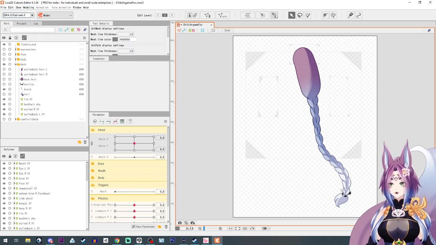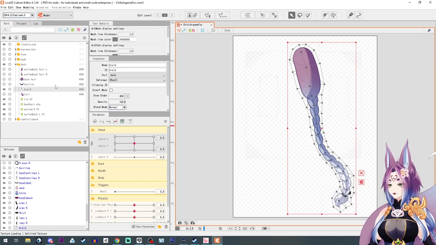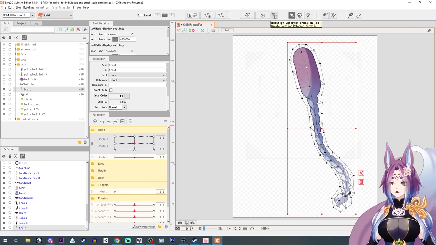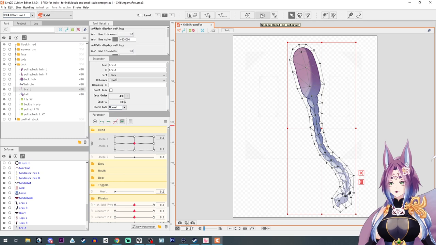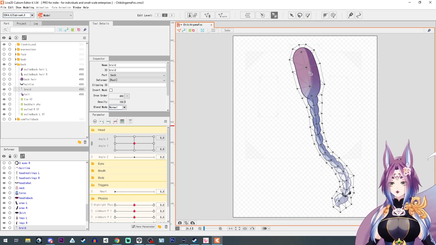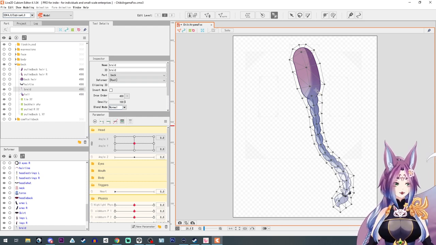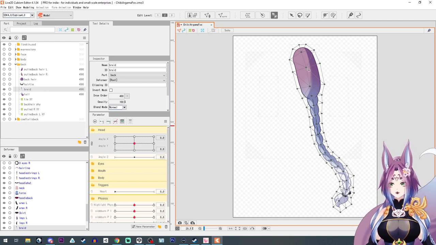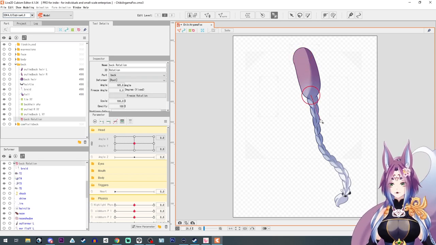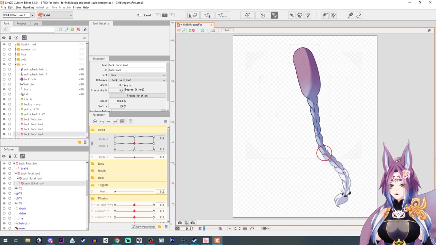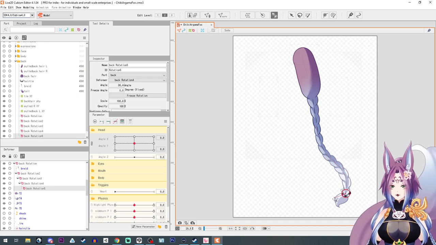And that's gonna use these. Let me make sure I'm on the right thing. Alright, so we're gonna click this rotate deformer creation tool, the two little rotate deformers. From here, we're gonna grab the spots. Now, mind you, I sometimes have issues with this, but we're gonna hope for the best. You grab a starting point where you want it to rotate, and you move down, and grab another one, and another one. Another one, and for me, I'm gonna stop there.